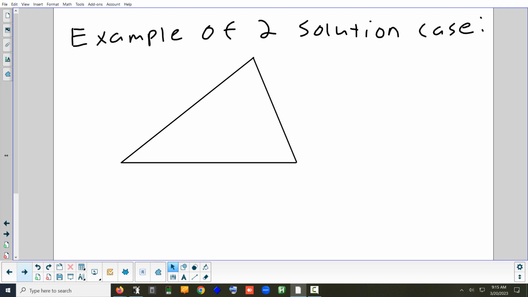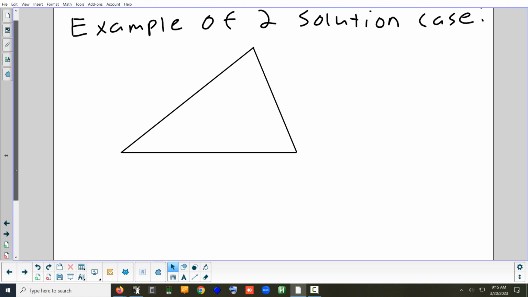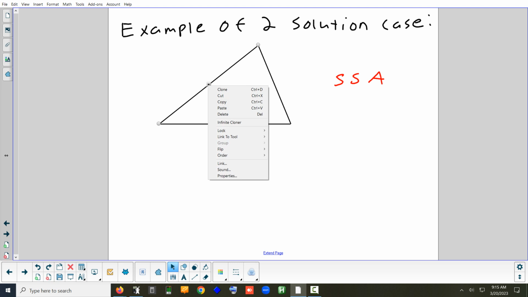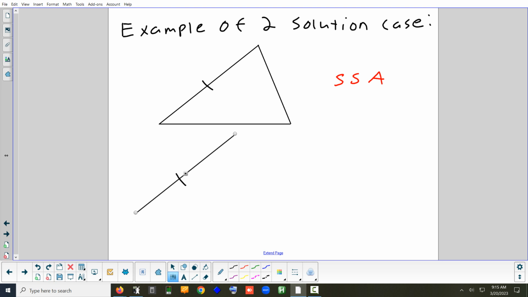Where's the angle that's the same? If you look, you should be able to see it. Anybody see where it is? Yeah? Bottom left. Yeah, it's the bottom left. And if I drag it up here, you'll see that the bottom left angles are exactly the same. That's actually a good picture if I leave it like that for a second. That's how you get the second triangle. You take one of the sides and you basically mirror image it so it flips it in instead of being folded out.